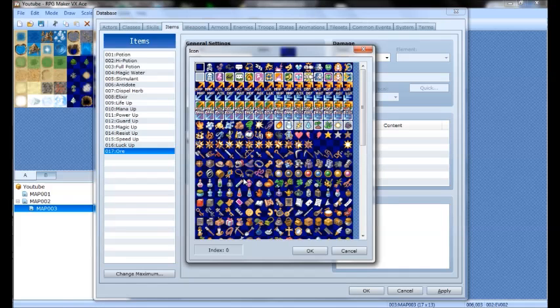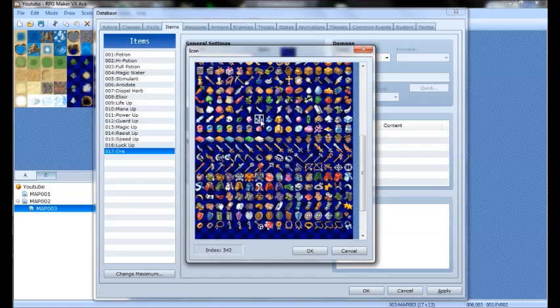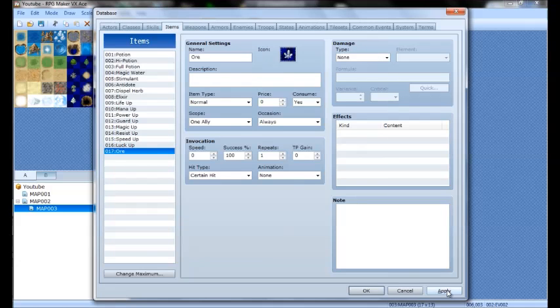And just for the hell of it, we're going to make it look like a random crystal thingy. And we're going to set use, never, scope, none, consume, no. And that should be good.